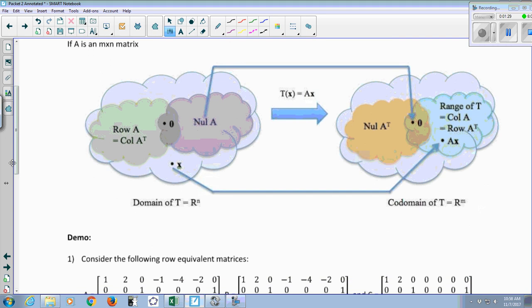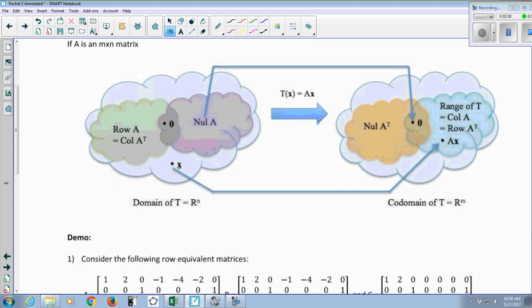So if we think of this A times X as a linear transformation, where your inputs are X's, the things that you multiply A by, and your outputs are A times X's, so that's your range. The null space, we already know, the definition of the null space of a matrix is the set of all things that go to 0. And then your column space of a matrix is just the set of all possible outputs of A times X, all linear combinations of the columns of A.